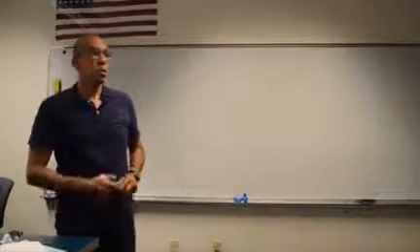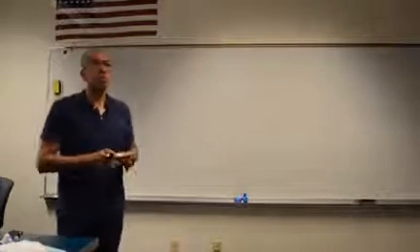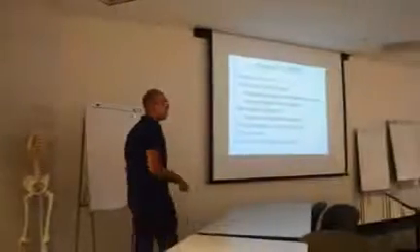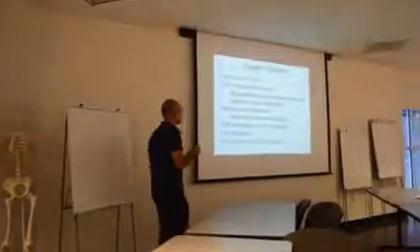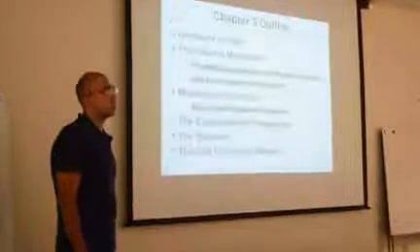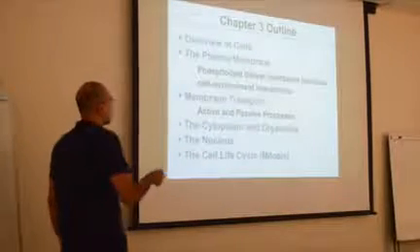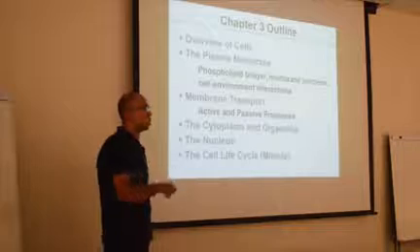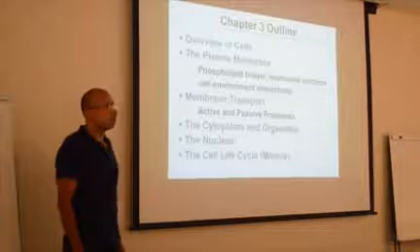Good. Alright, so today we're going to start our discussion for chapter 3. In chapter 3 we are discussing the cell. What we're going to be covering in this chapter, we're going to have an overview of the cells, the structure of the cell membrane. We're going to be describing the different types of membrane transport, cytoplasm and organelles, and then at the end of the chapter we're going to be discussing the nucleus and the cell cycle.